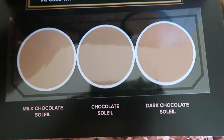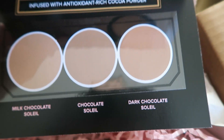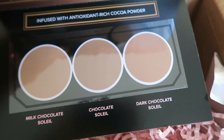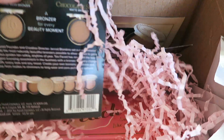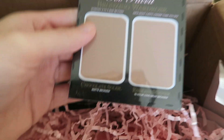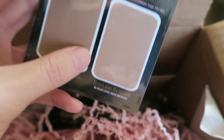Oh, it's like a little sample of them all. I have the Chocolate Soleil one, I think, but I want to try the dark one. Yeah, I think I've got the Chocolate Soleil one — so the middle one. And then I've got some more bronzers. End Summer. That looks a bit too light for me, to be honest, but you could use it as a contour.